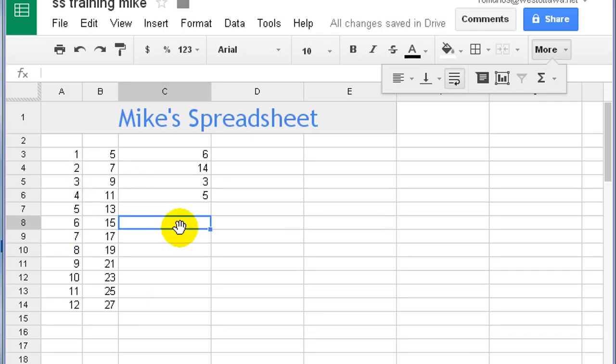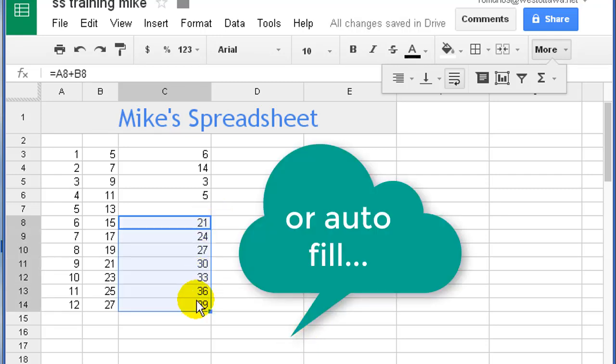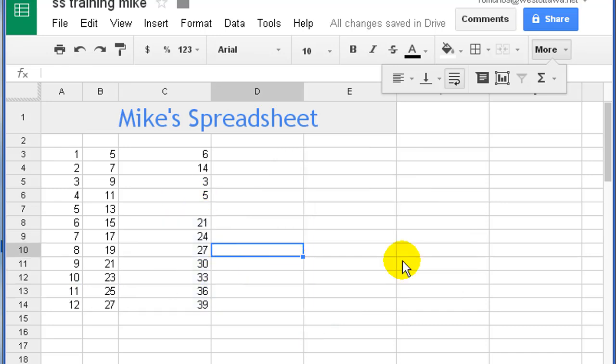All right, last movie for the day. I want you to skip down a row, or last movie before journals, and I want you to go back to the original equals, and then hit plus B8. So we're doing A8 plus B8 and press enter, and then I want you to go back to autofill, where you click on the cell and grab the handle, and then let's copy that formula down. Immediately, it makes those cool formulas for our spreadsheet.